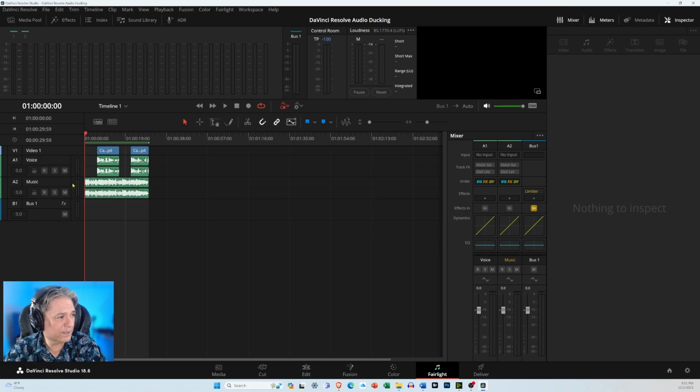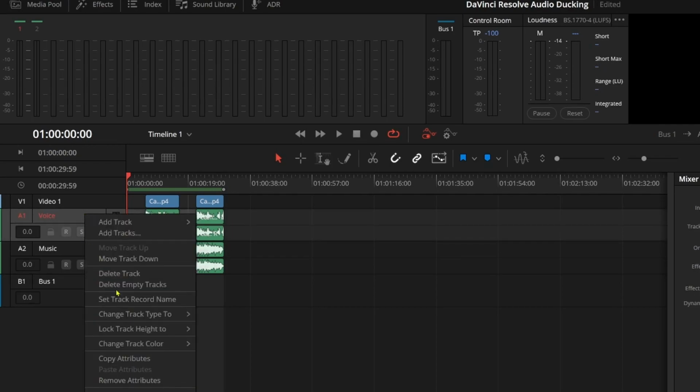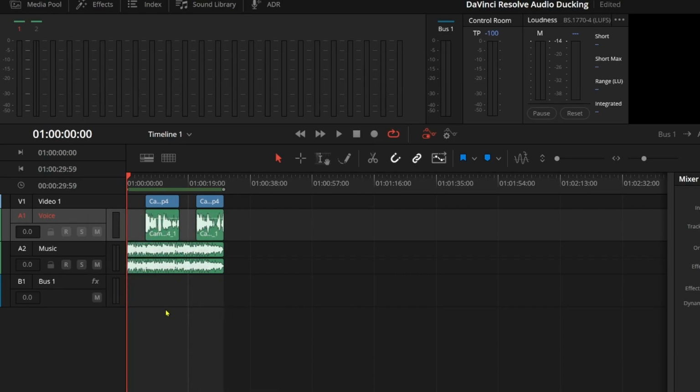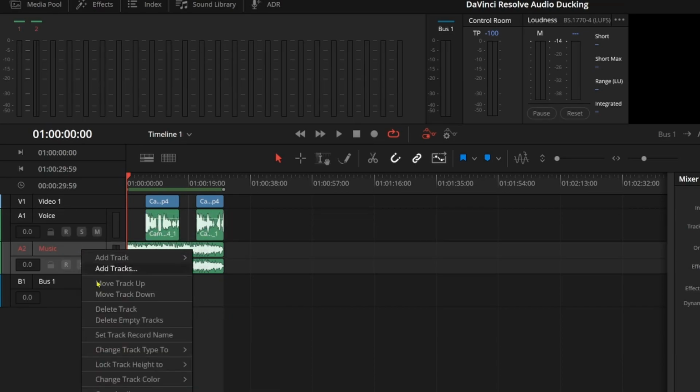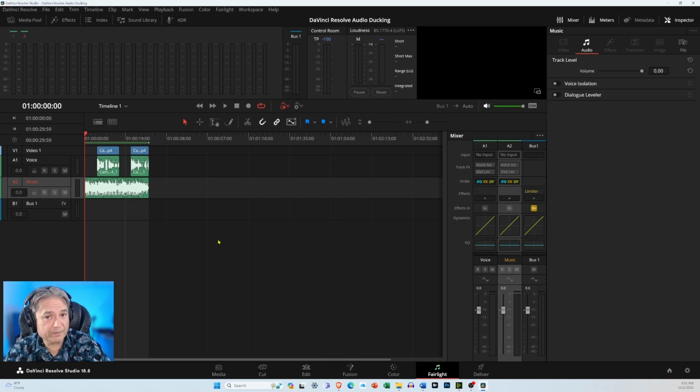Same thing with the music, although I don't believe it's actually a stereo track. If it is stereo, just click on the track, right mouse click, come down to change track type to and select mono, and do it for both of them. If you record something and it looks like a stereo track and you want mono, just do that.